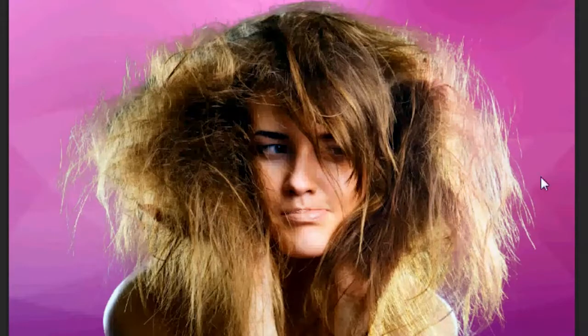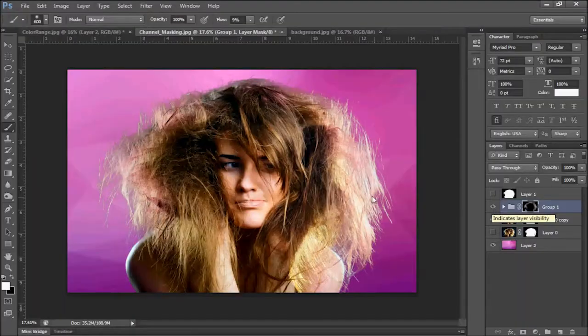And now we can start to paint in some of the super saturated purples, and make this look more like it was meant to be taken on the original background. So that's a quick look at channel masking and how to use it to remove difficult hair from backgrounds.